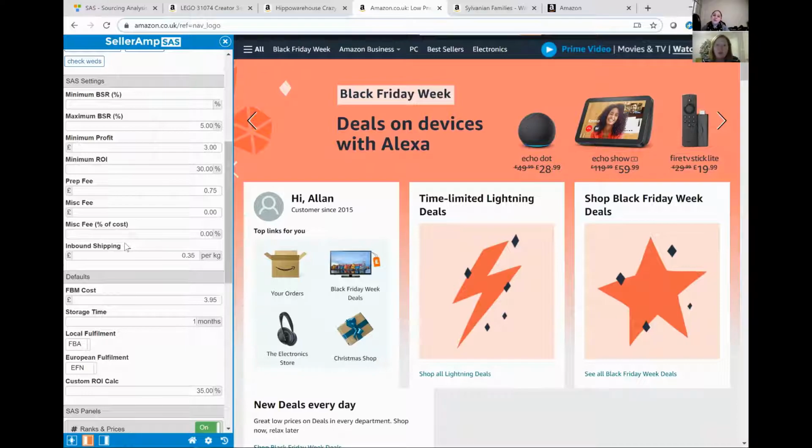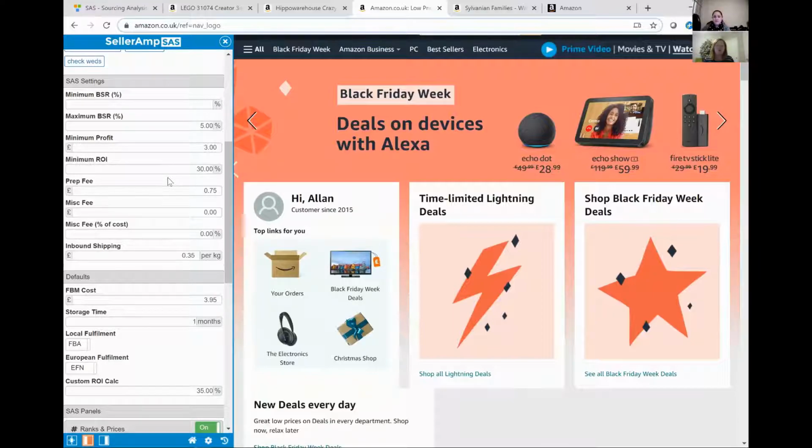So what is the default then? If I don't touch that and I'm brand new, what is the default? Your defaults are all, oh gosh, you quizzed me now, didn't you? Most of them are set to 0. Okay. But there are a few things such as BSR and ROI where we do need something.